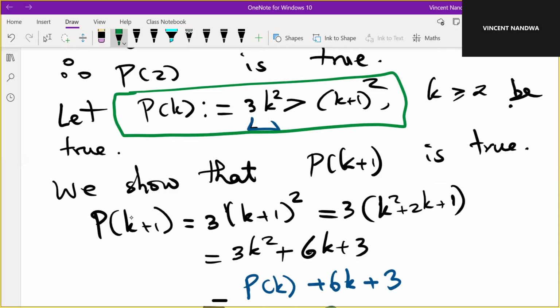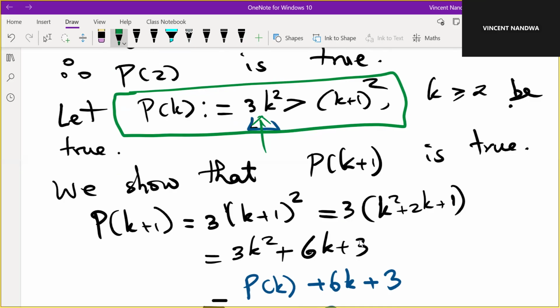And the other one is on the right-hand side, okay? So the left-hand side, that is where we have 3k squared. So you can replace here with P(k), meaning when you introduce a (k plus 1) squared, then that value should actually be greater than (k plus 1) squared. Because here, where there is 3k squared, is the left-hand side of the inequality of P(k). So if I have said 3k squared is replaced with P(k), then when I compare it with the other side of P(k), the right-hand side, which is given as an inequality, then the value I have should be greater than (k plus 1) squared, which is given on the right. Okay?